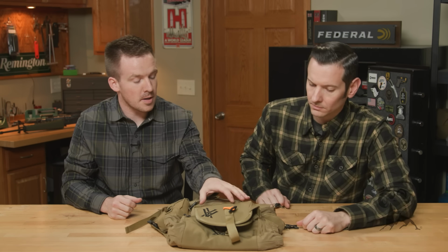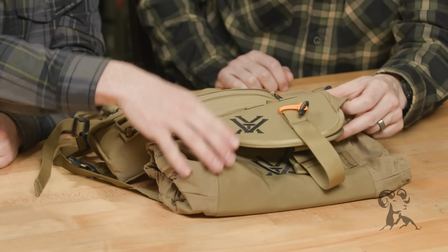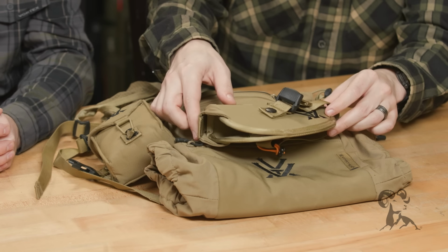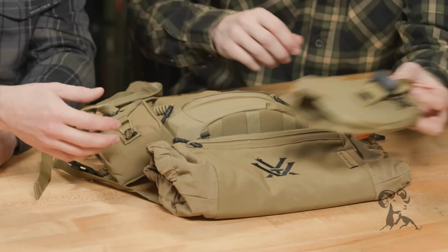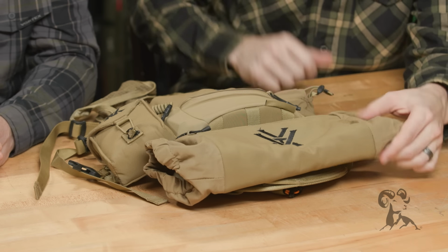I would definitely run it on the bottom of the harness here. Obviously being ambidextrous, left or right, you're good to go there. But there are 2 sections of MOLLE on the bottom of the Pro Binocular harness. So you can run the hand muff and the gun holster at the same time if need be. However, if running in that configuration, I would run the firearm behind the hand muff so you don't have to reach around to get to it. Yeah, that's awesome. That makes sense. That's cool. Okay. Yeah, great.